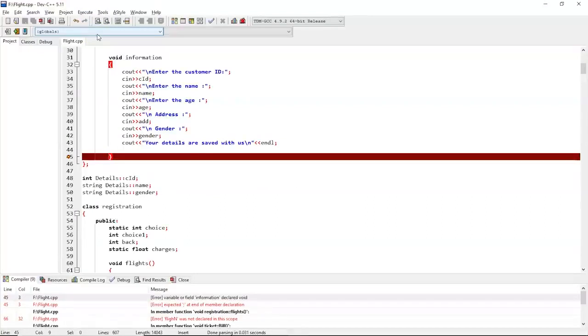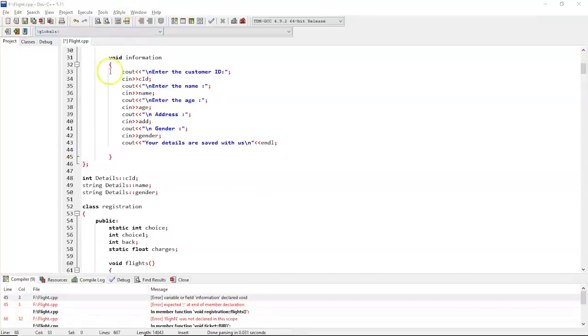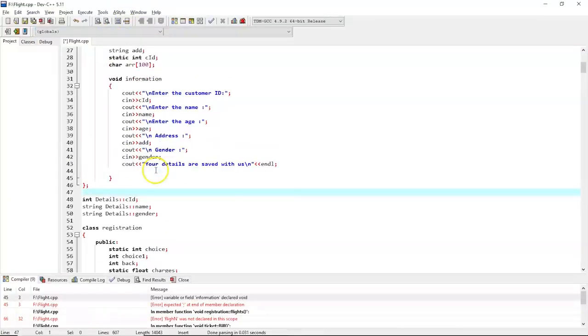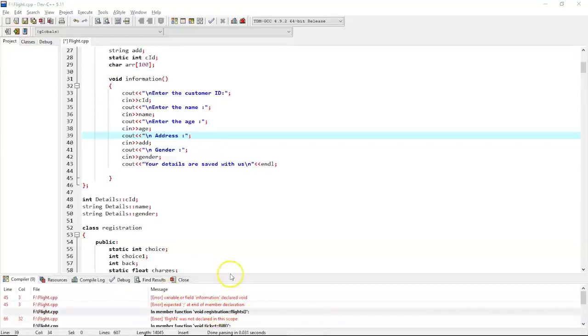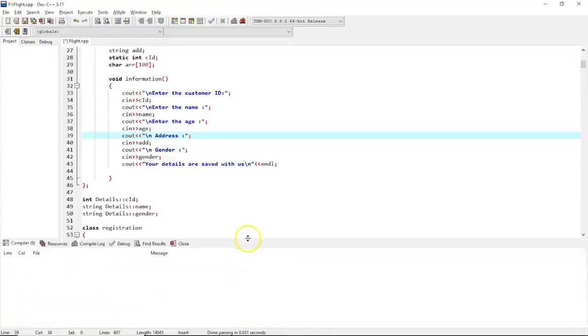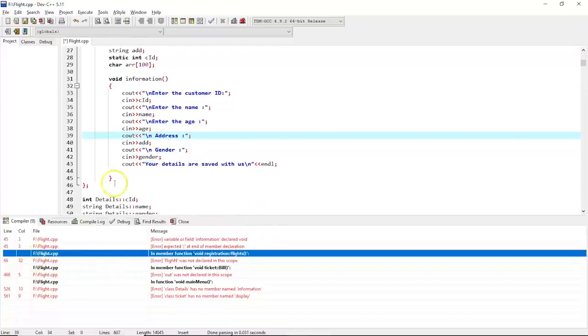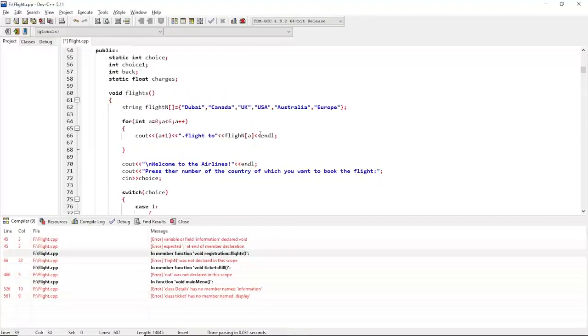There are a few errors. Alright, first error is this one, and let's check them all. Flight.cpp, line 66, there's some error.